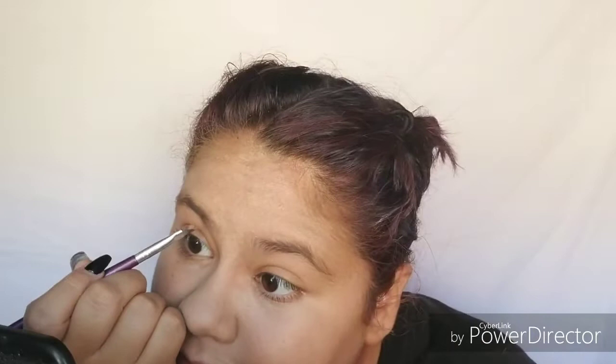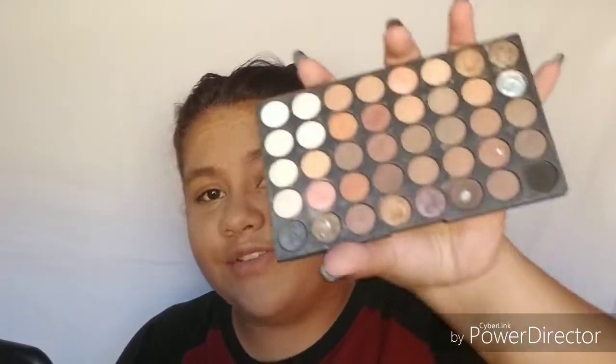And she has super dark but really brown eyebrows. They're kind of like a reddish brown, so we're going to be going in with a reddish brown. So I'm going to be taking this color by color, I don't even know. I don't know my palette, I'm very sorry. But it's this palette, and it was a 3 palette, and I got it on Amazon. If I find out what it is, then I'll let you guys know.